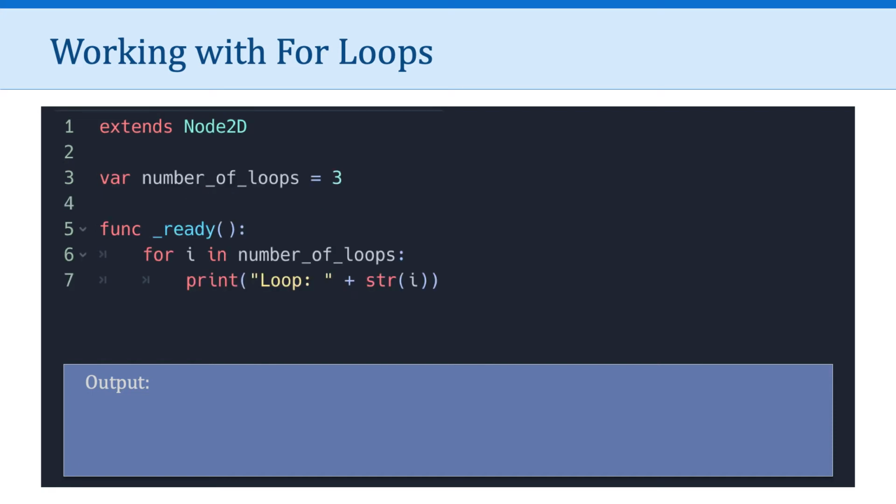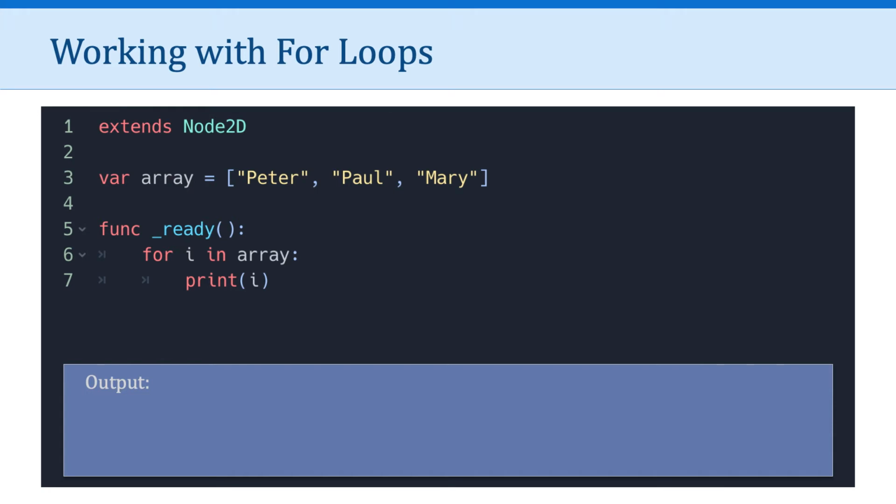Of course, we can use other variables in our for loops. So in this example, in line 3, I have a global variable called number of loops, and it's set to the value of 3. And so when I actually, in the header of my for loop, line 6, I say for i in the variable number of loops. In other words, repeat this code 3 times, or the value of number of loops. And I'm using the same print statement as the body of the for loop, and so the output would be loop 0, loop 1, loop 2.